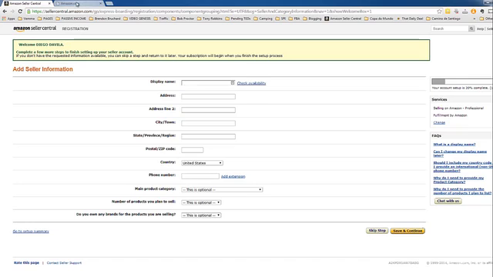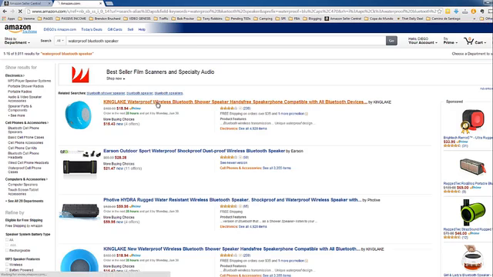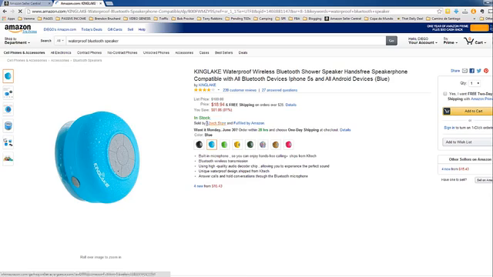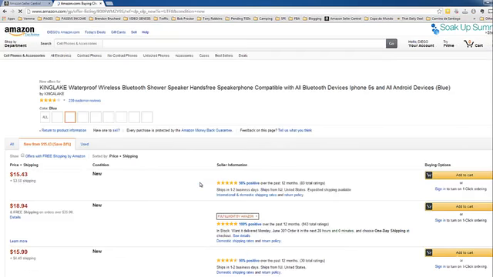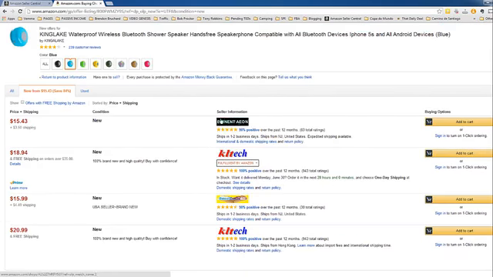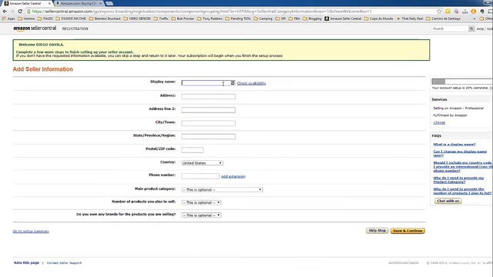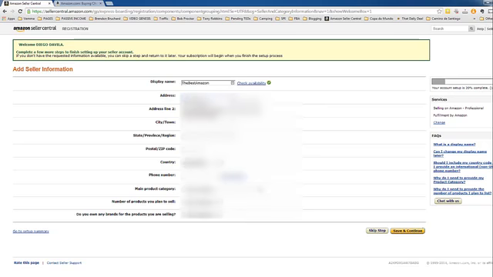For example, if you go to a product like this, this is the seller name. So you see sold by and the seller name, fulfilled by Amazon. If we click on other new offers here to see other names, you can see all these are the names. Like this guy, this is the name of this guy. So basically, you can check any name here and just see if it's available or not. You can use dashes, you can use spaces, and it changes. So it looks like this one is available. You fill in your address and every piece of information needed here.